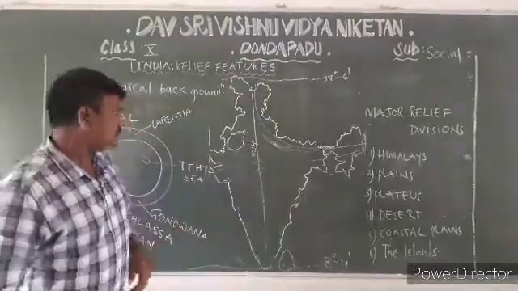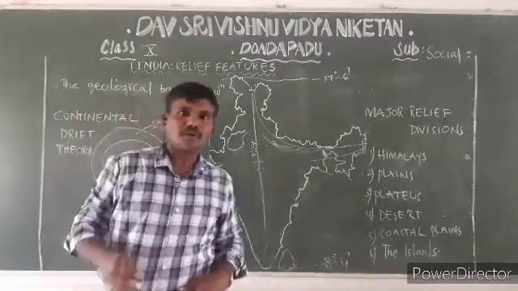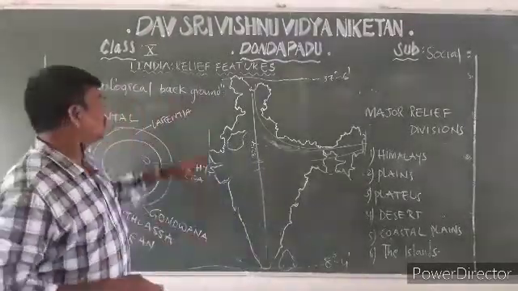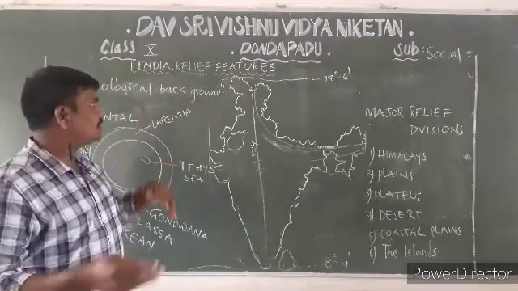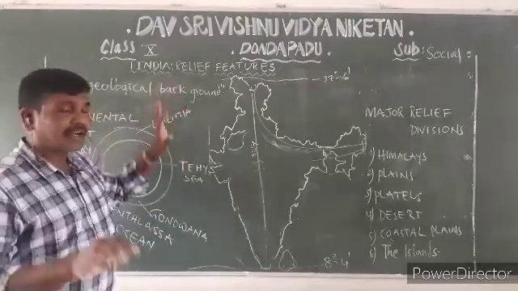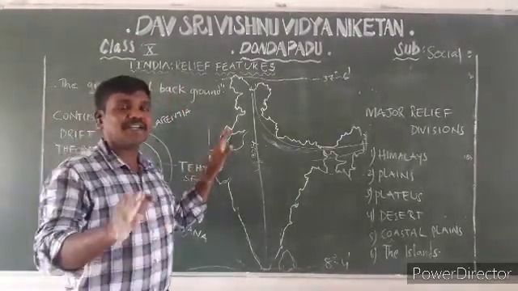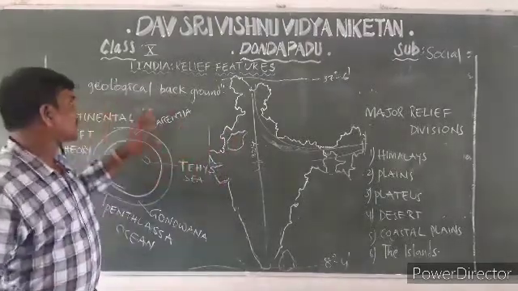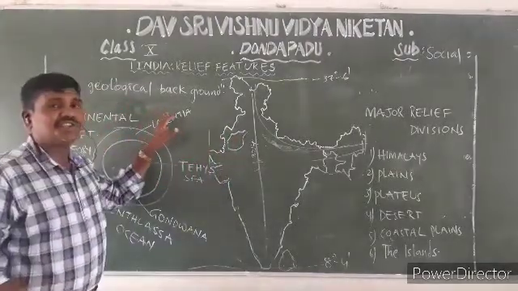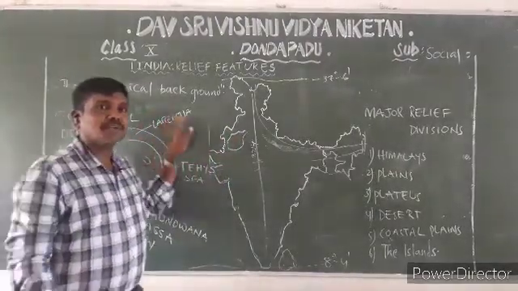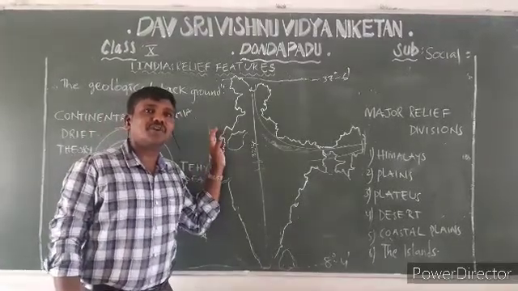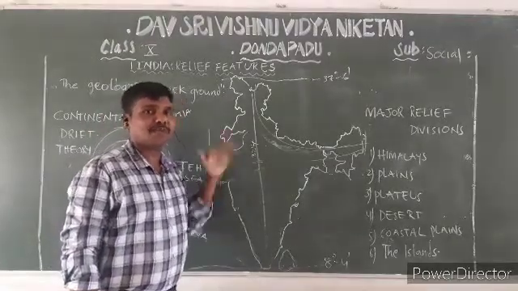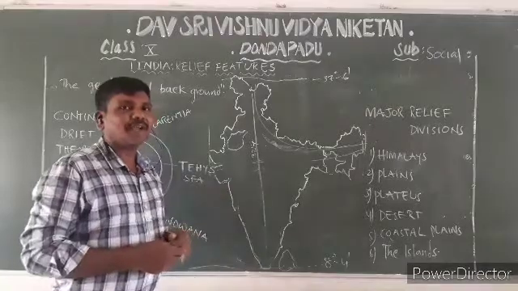Right. Now we will continue to know about the next objective of the lesson. We are learning about the first lesson, that is India, relief and features. The next objective of the lesson is the geological background of India. Now you are going to know about the geological background of India. So what does geological background mean?